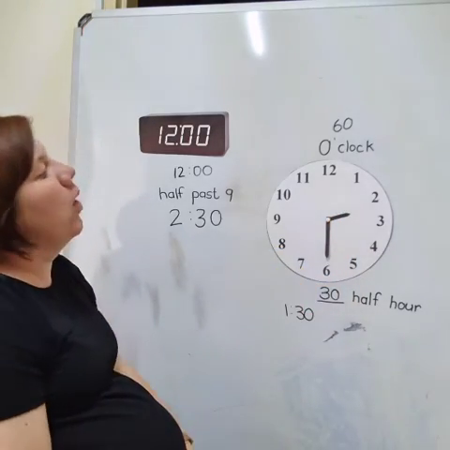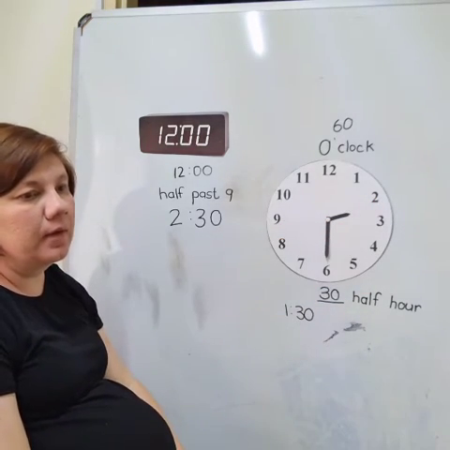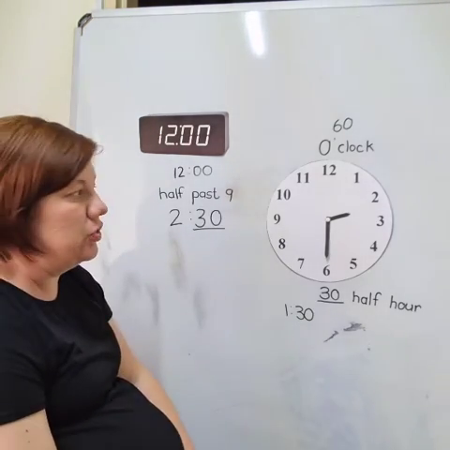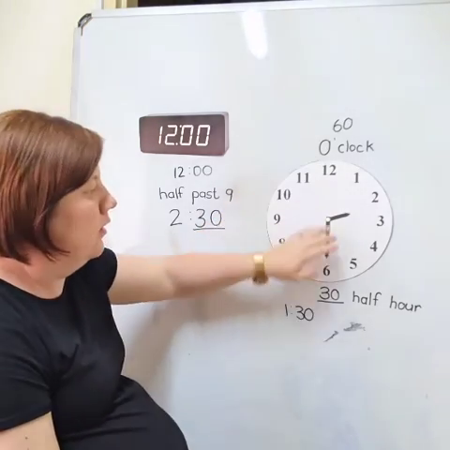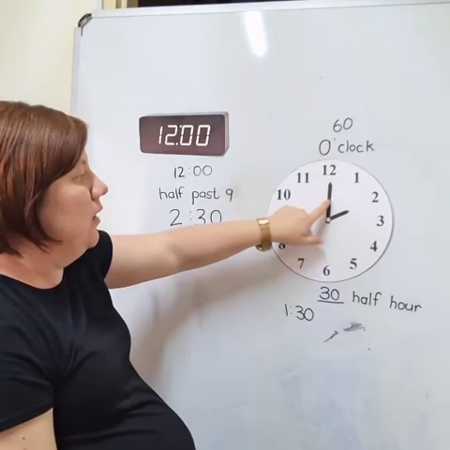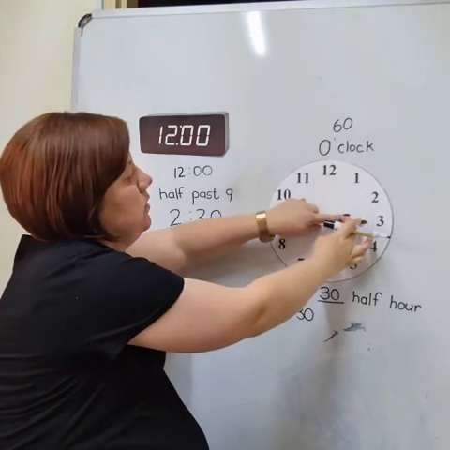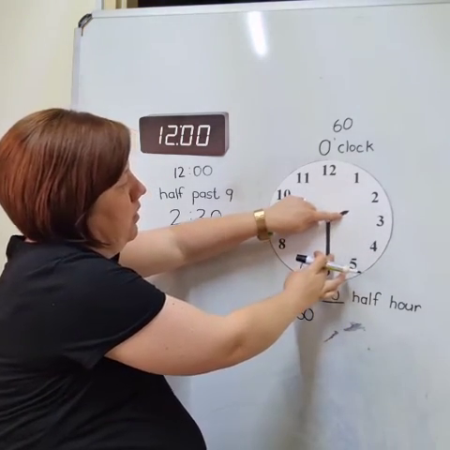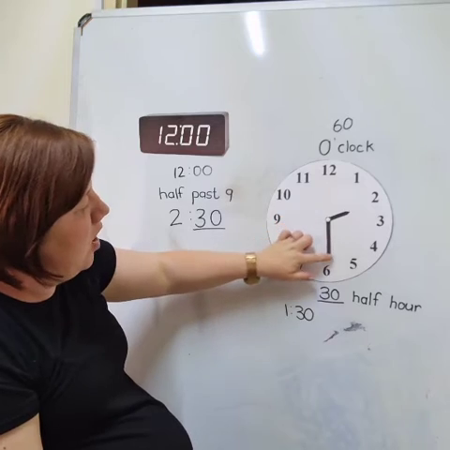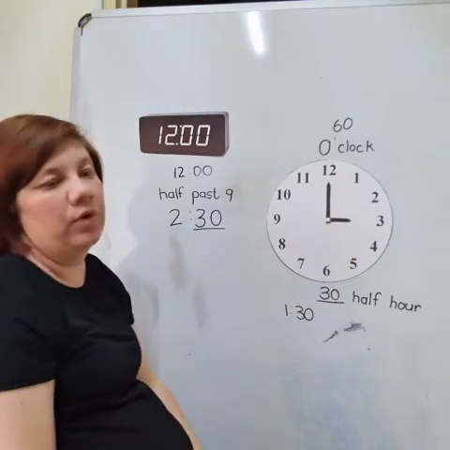Okay, Kyle, can you remember why the hour arm must be between the 2 and the 3? Yes, because we said that it is 2:30. So it was already 2 o'clock. Let me just quickly show you guys again. It was already 2 o'clock, and then our minute arm ticked all the way to the 6. There you go. So now the hour arm needs to be between the 2 and the 3, because when this arm keeps on ticking up to the 12, then it will move on to 3 o'clock.